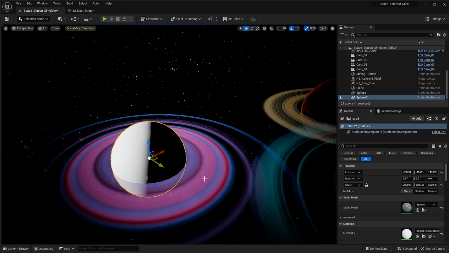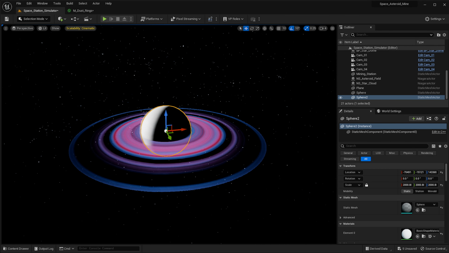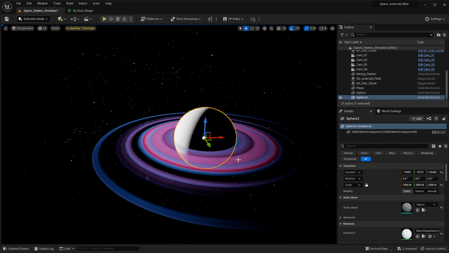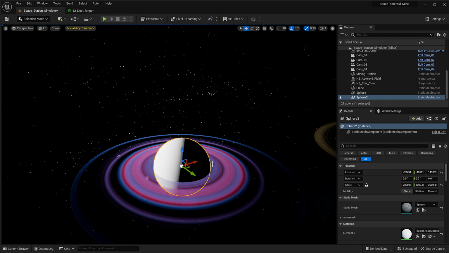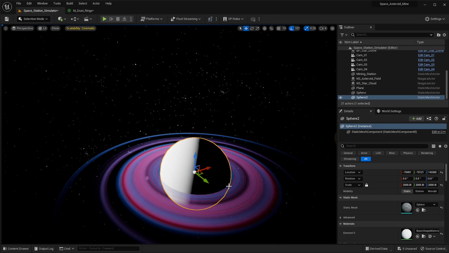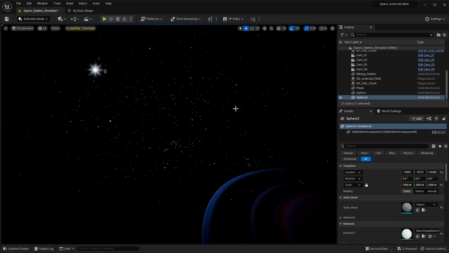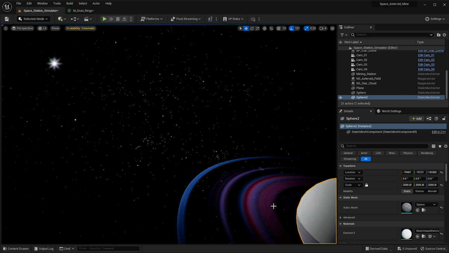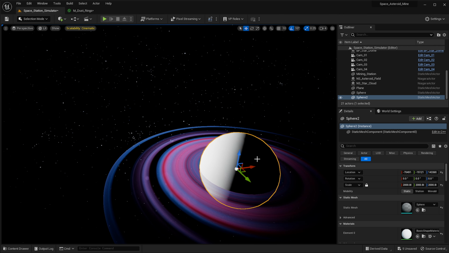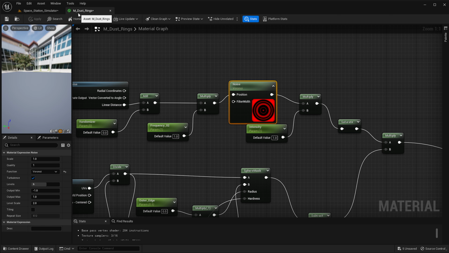So you can see this sphere will not cast a shadow on this material, and there's nothing you can do about that. But the one thing that we can do is trick the material into thinking that, we create a sort of gradient in here that will act as a shadow. And we're also going to control that shadow by using a blueprint to be the opposite of where the directional light is coming from. And that's really going to help us out, because this is where the directional light angle is, and this is going to be hitting this area, and it's going to create the illusion that there's a shadow created by the planet.